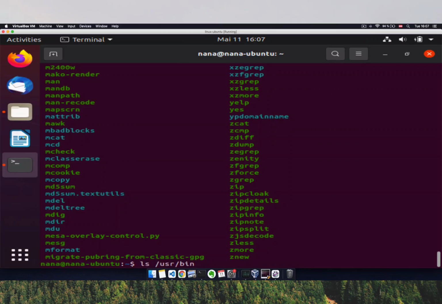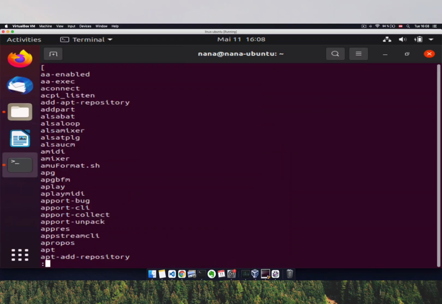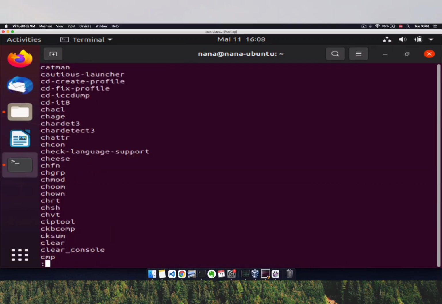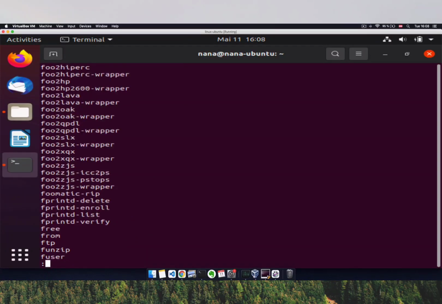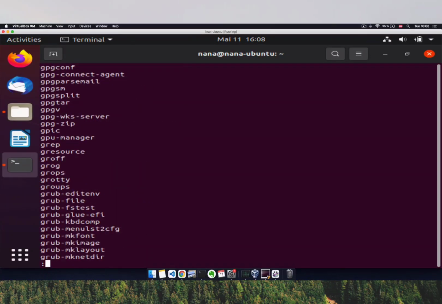Again, the same way we can pipe the output, which is the display of all these file names, and pass that as input to the program less. And this will give us a page by page view of all those directory contents. So we see it starts with A, so this is the first page, and then we have the next one, and basically using the space you can jump to the next page.